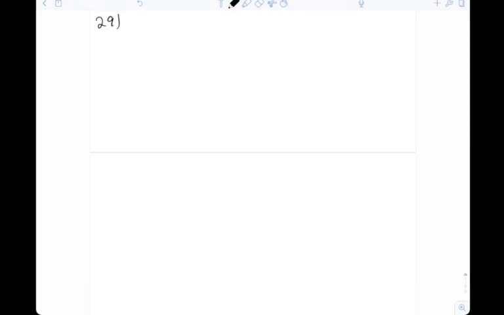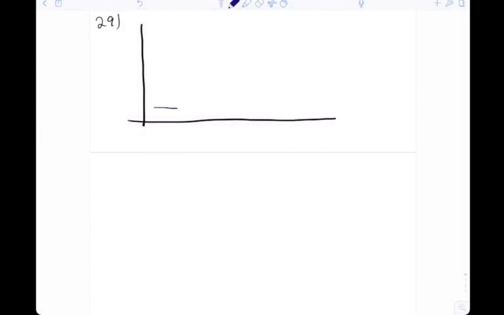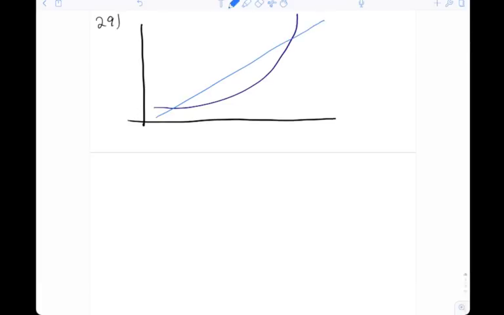Okay, so question 29 says, figure 2.29 shows position as a function of time for two cars traveling along the same highway. At what instant are the two cars next to each other? At what instant are they traveling at the same speed? Here's what the graph looks like for the two of them. So one car looks like this, and another car's motion looks like this.